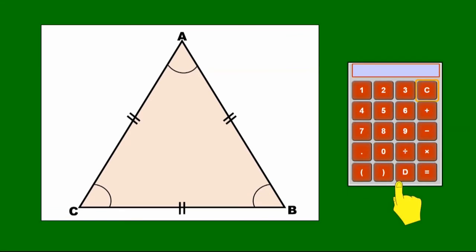So all of the angles must be the same as well because the triangle has rotational symmetry of order three. This time, to work it out, we'll do 180. That's all of the angles, but because there are three of them and they're all equal, we can divide by three and we get the answer 60 degrees. So each of the angles is 60 degrees.